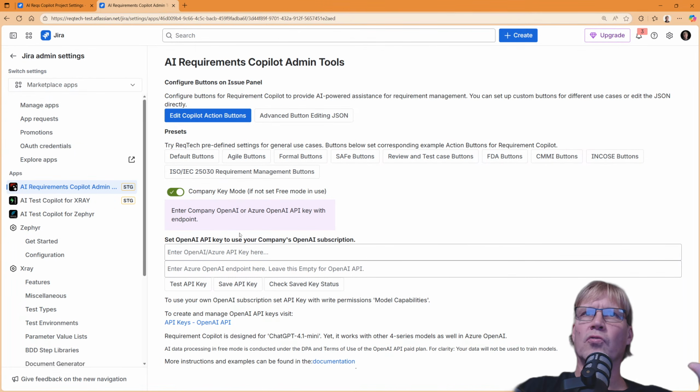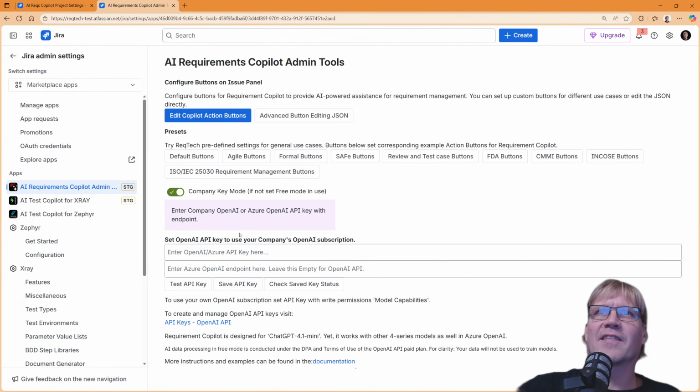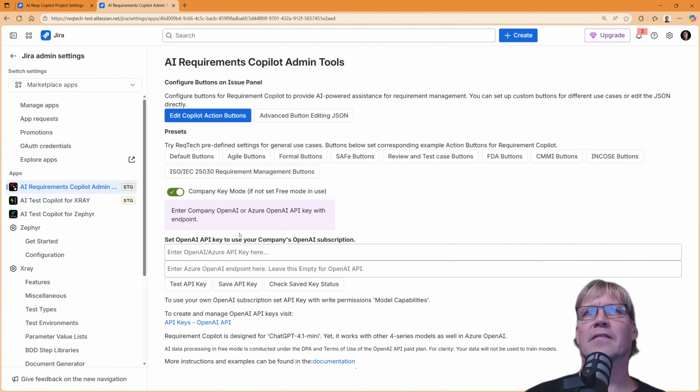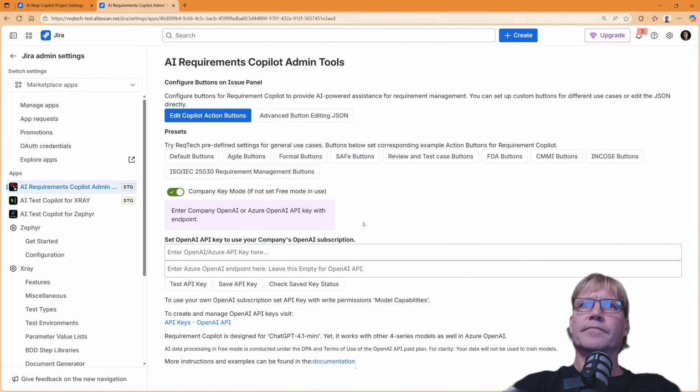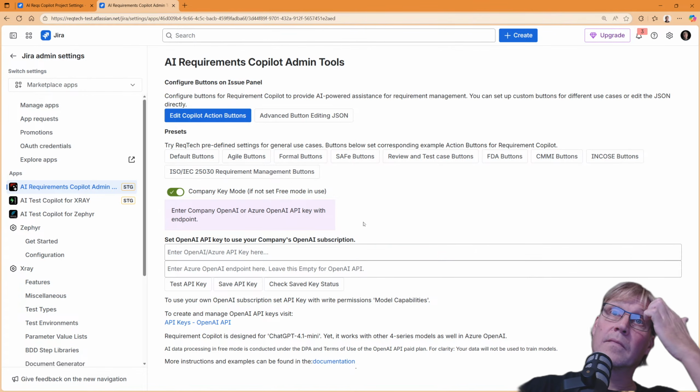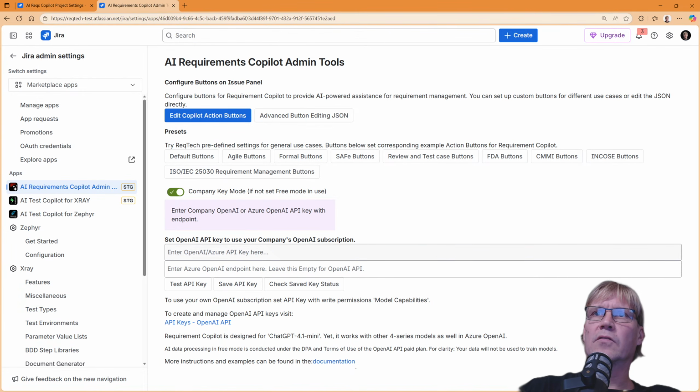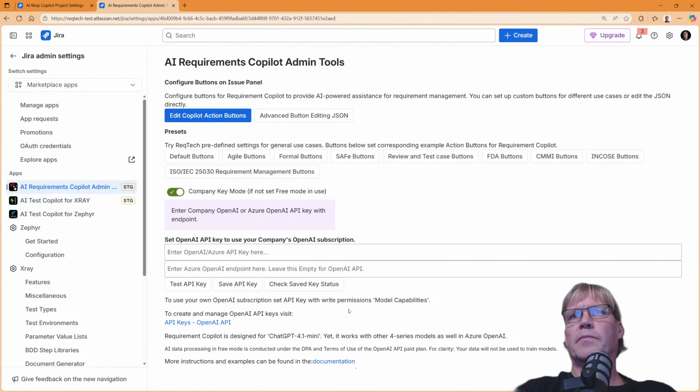But as mentioned, if you want to be sure, or at least compliant with your DPA that your company and OpenAI have signed, or with your Azure DPA, then feel free to use your own keys here. Just enter the OpenAI key, looking something like this, and then the Azure OpenAI key into the first box, and then the endpoint here.